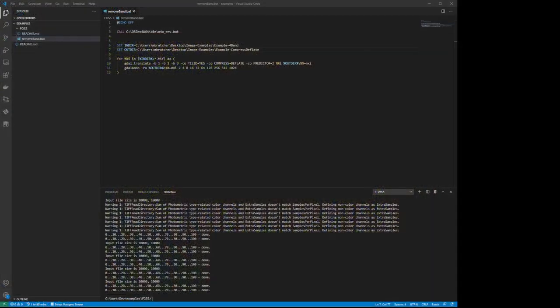There's a quick overview of a few things you can do with GDAL to do some image manipulation.